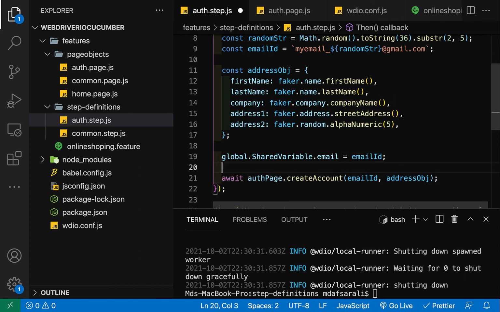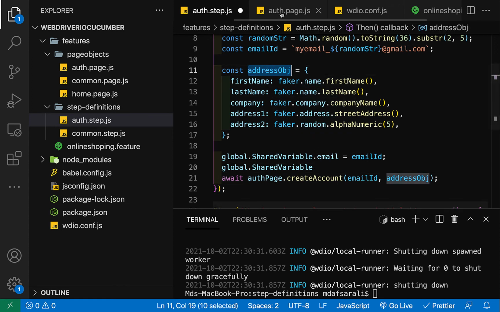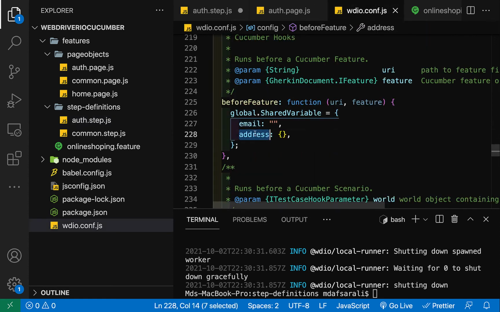Similarly, global.shared variable.address, whichever address we created, we can save into this object.